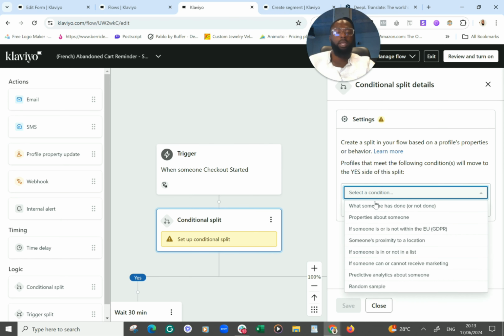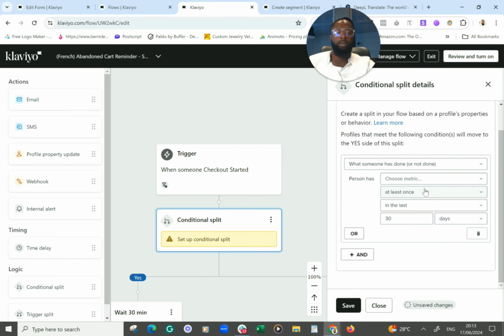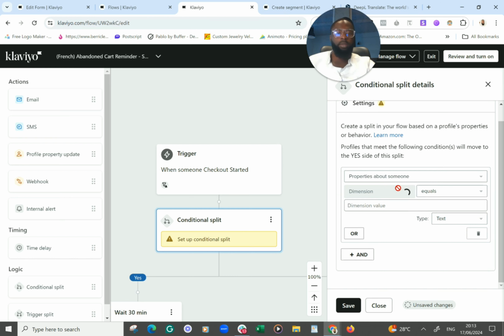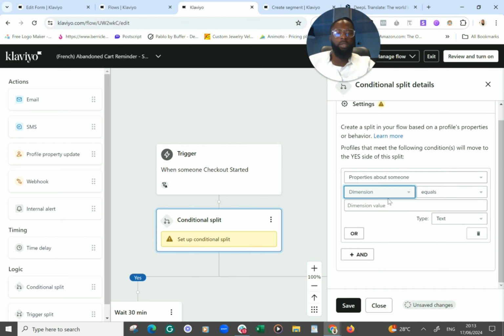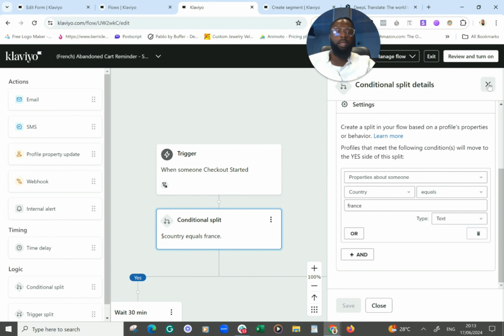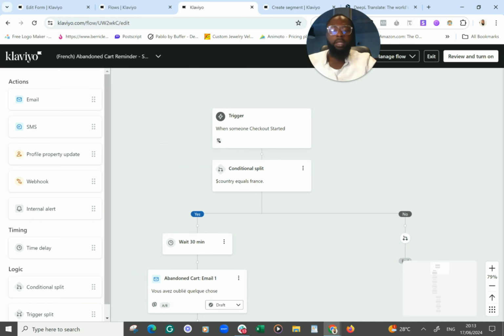I'm going to say not what someone has done, but properties about someone. It's going to be country equals France. Right, similar to what we did before. That means if the answer is yes, they will go down this path.